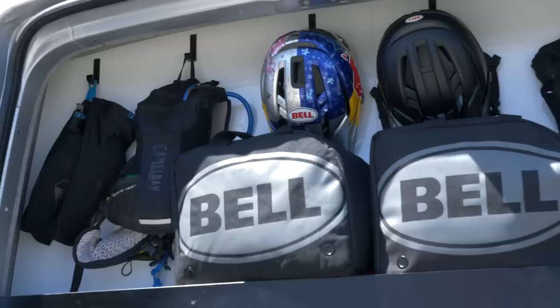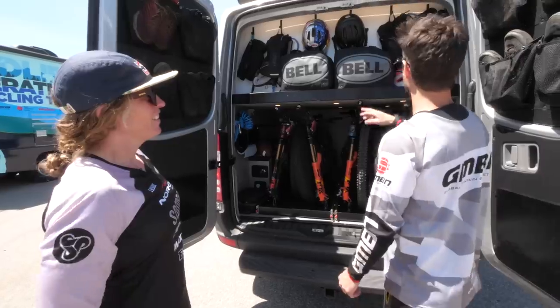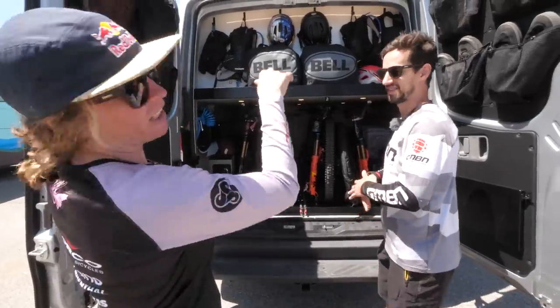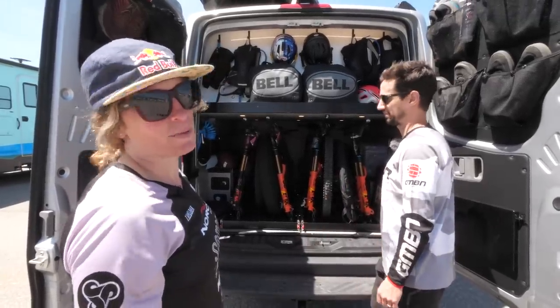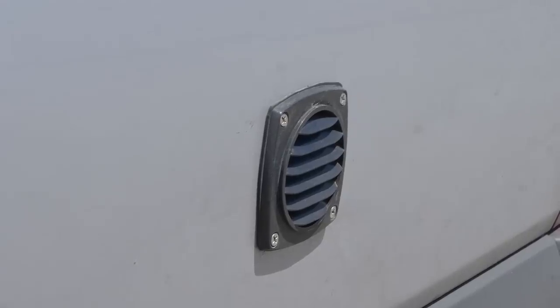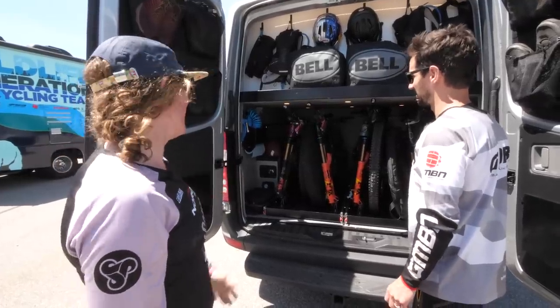It's good for keeping all your dirty stuff out of the front of the van. So that's where you keep your helmets up here - some Red Bull lids of course. You don't want it to smell too bad. Because it rains when you open these doors, we wanted a little separation spot so you can have a warm, dry spot inside and then all your gear with smells and whatever comes here. There are vents for airflow so it can dry out, and the heater can pass through to the back and dry it out.